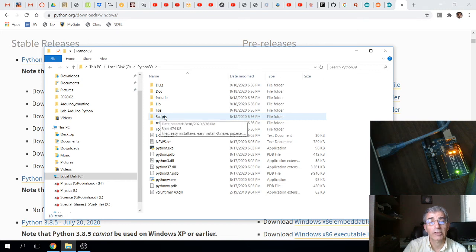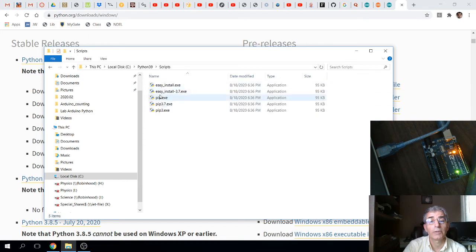If we go in the Scripts folder, basically it's the one that will allow us to use pip, which, like we said, is a command, as we will see in the command window, that will allow us to install other modules and libraries in the future as you need them. So we want to open a command window in this folder.